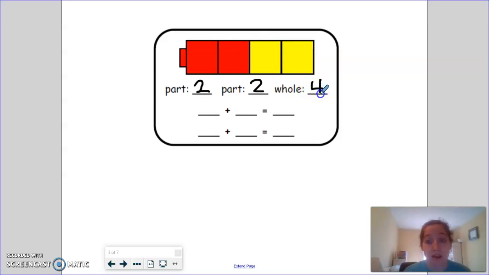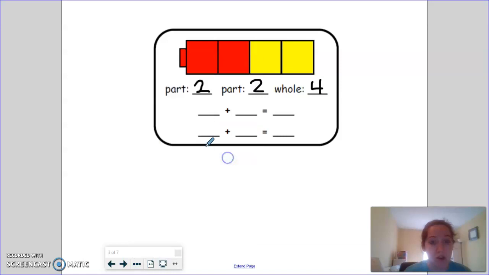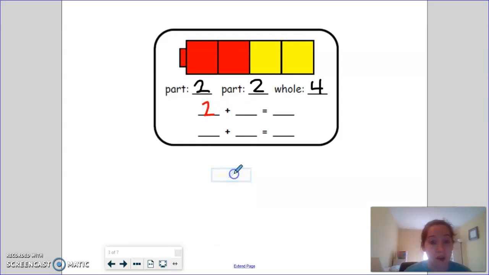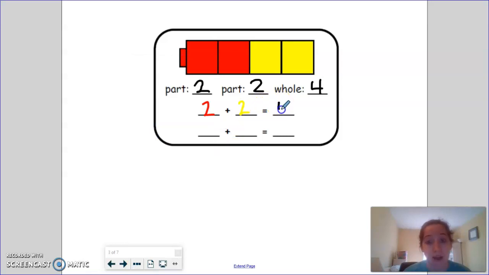Now we're ready to make this into an addition sentence. We're going to use the numbers we have up here. I'm going to make them different colors so you can see which ones we're doing. Let's do the red one first. There were 2 for the first part, 1, 2 red. And there were 1, 2 yellow, 2 for the second part, so we're going to write that down. How many were there all together? Right, there were 4 all together.